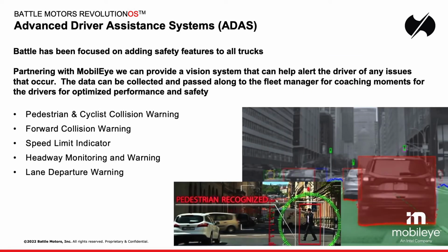We do have ADAS in the products and in the trucks, and this really allows us to identify pedestrians and cyclists, gives you a forward collision warning, and lets you know if you're over the speed limit, so it can actually read speed limit signs, which is pretty cool. And then lane departure. So we're able to look at all this, use this vision-based system for our ADAS product, and share this information with the driver and operator of the vehicle right there on the digital dash, so they know what's going on.